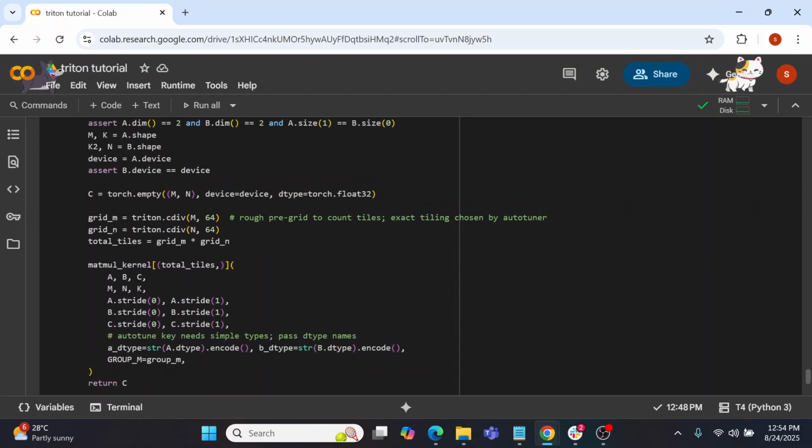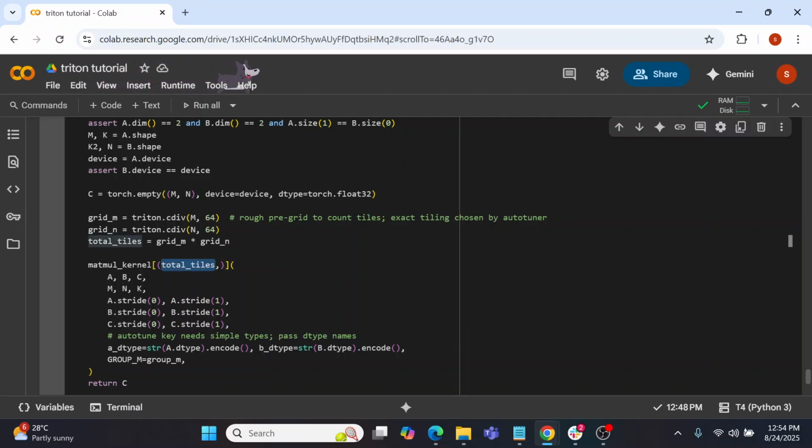The important thing is, when I call the kernel, you see here I'm just passing a one-dimensional grid. Earlier, in the first basic multiplication, I had passed grid M comma grid N, but now I'm calculating how many tiles I have along the x-axis, which is grid M, M by 64, and then again on the column size, N by 64, so I get grid N. My total tiles have to be grid M times grid N, so I'm multiplying that and passing it here.